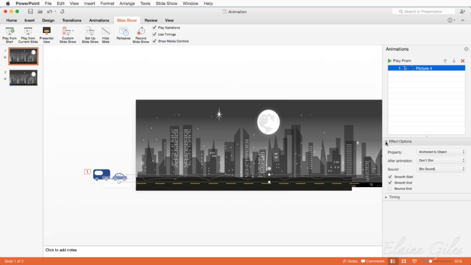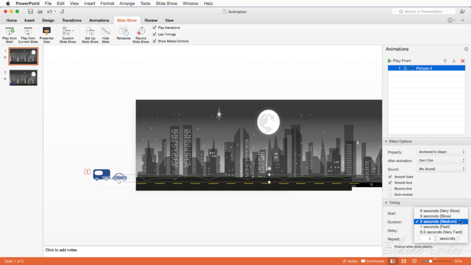So we have effect options, and we have timing, and they're all available with this list at the top, which is your actual animations in the animations panel. Now, it's got the start running on a click, and that's why nothing happened until I clicked it. And then there's the duration, and that was the problem. It only took 2 seconds to get from one side of the slide. And we know when you've got a caravan, you should not be speeding. So we need to slow it down.